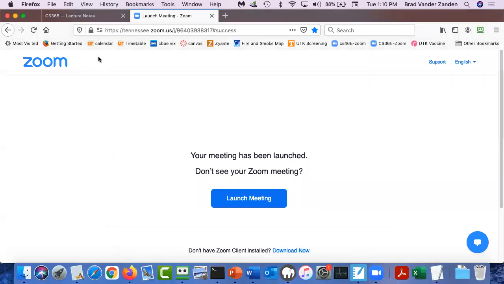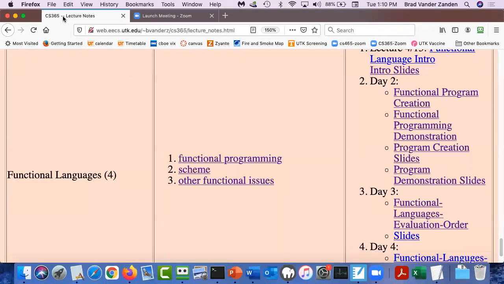Okay, so we are in our second of 4-day lecture on functional languages, and today I'm going to go over the syntax for Scheme, and then I hope to be able to go over the creation of functional programs.